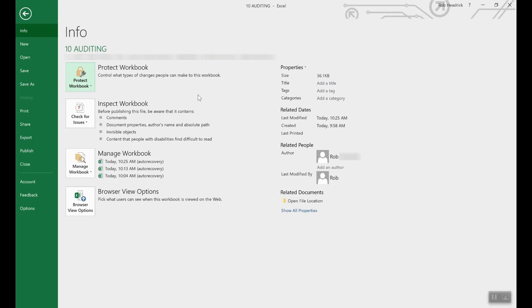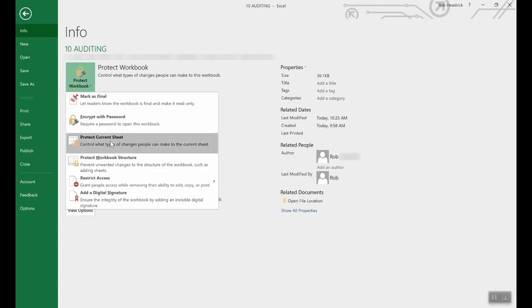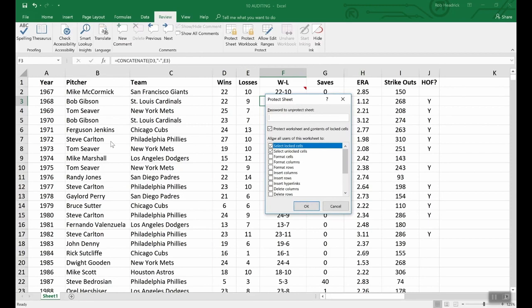While we're here on the Info page, let's look at some other levels of protection. The first is Protect Sheet. This allows for the workbook to be opened, but individual worksheets to be protected as you see fit. So it's right here, Protect Current Sheet. Let's see the options. Now we're taken back to the worksheet and we see a variety of options for what is allowed. In other words, by default, if you protect a worksheet, very little can be edited without the password. Anything you check here is what is allowed.